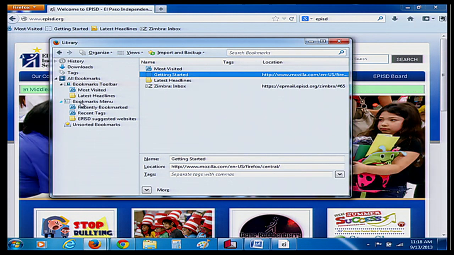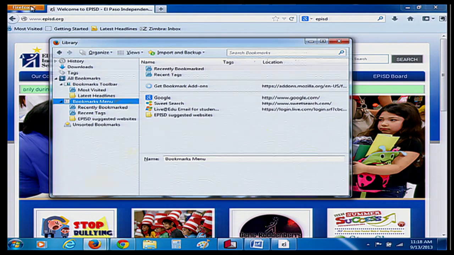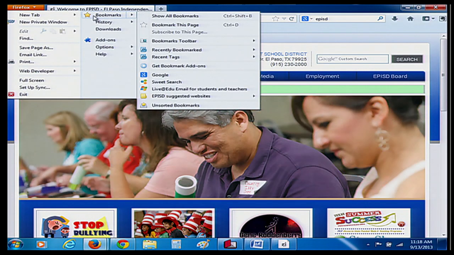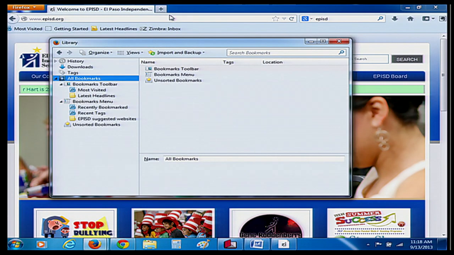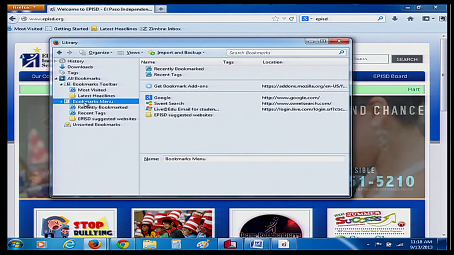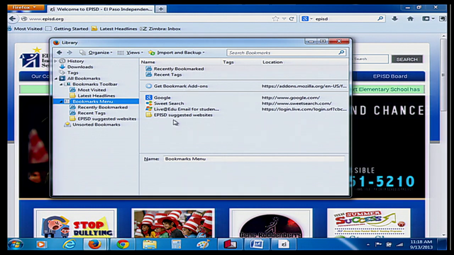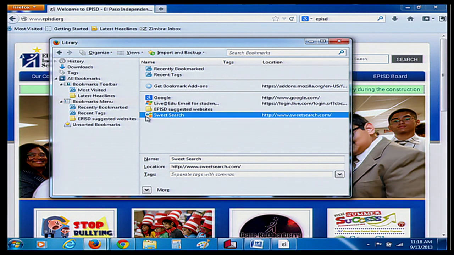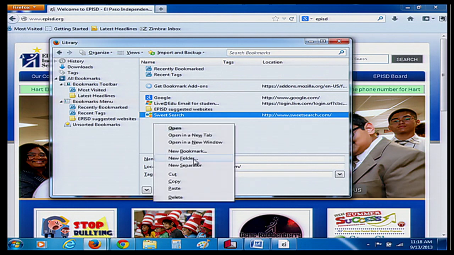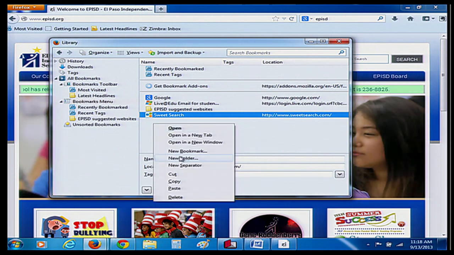The Bookmarks menu is what you see when you go to Firefox and go to Bookmarks. This is the Bookmarks menu. So if you want to be able to control what's on the Bookmarks menu, you can look at the list here and it will show you those items that are on the Bookmarks menu. And I can rearrange them, I can drag them into different orders, I can create folders to organize them, I can right click and create a new folder. If I want to put folders, I can put separators to break them into groups.